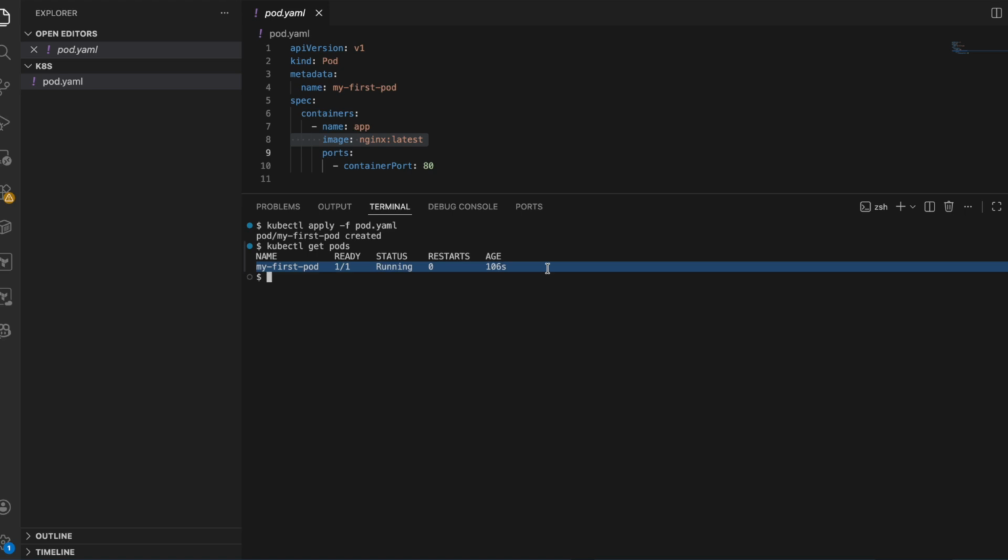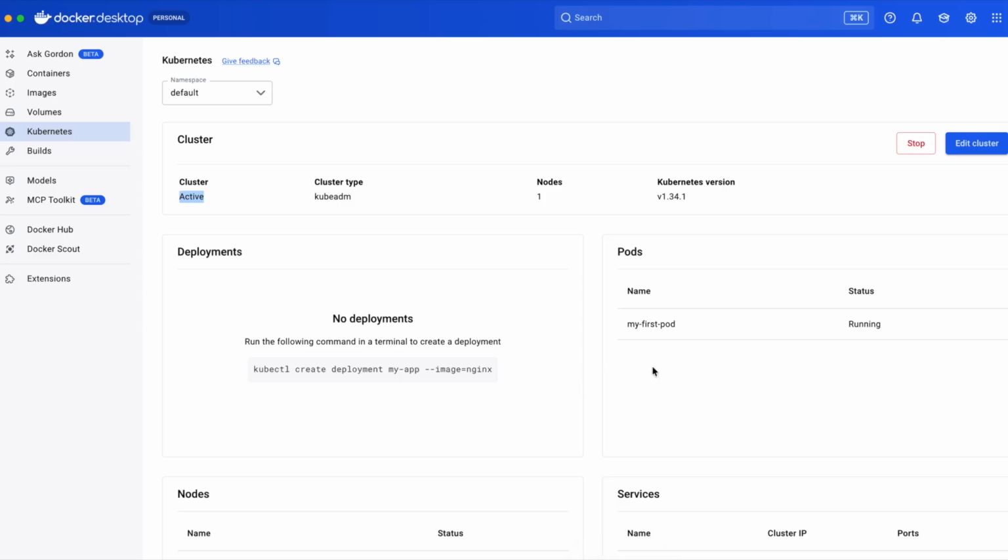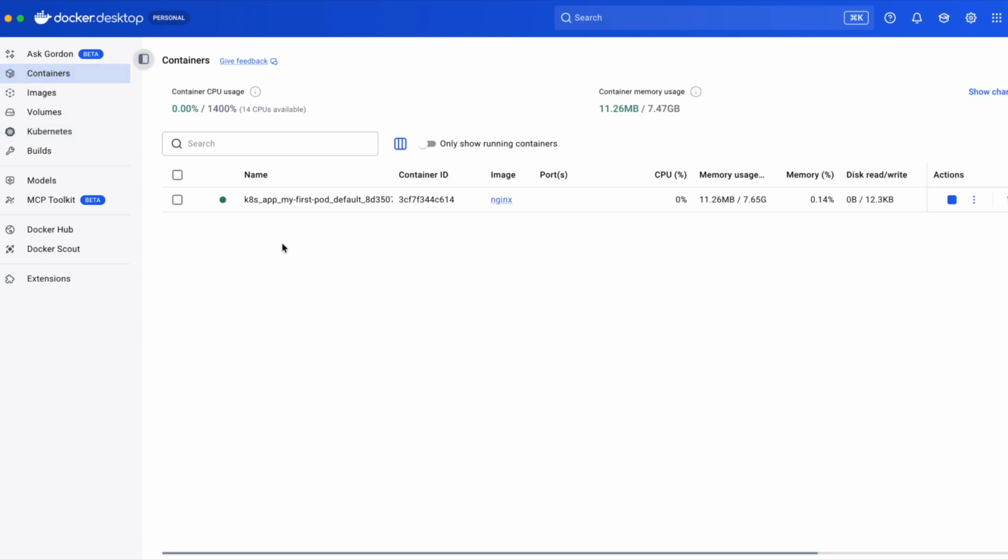Here you can see the container that Kubernetes created. Let's check the Docker Desktop. Pods, my-first-pod. Here you can see the container.